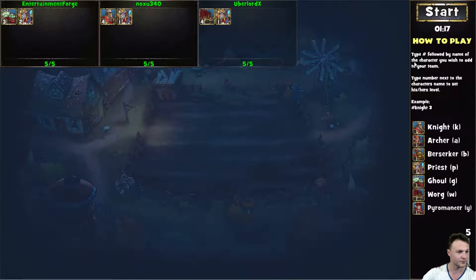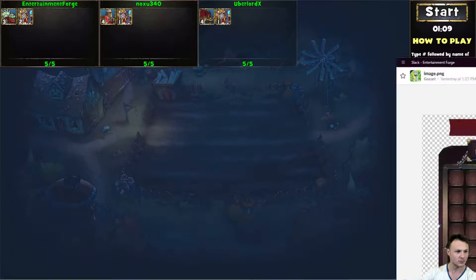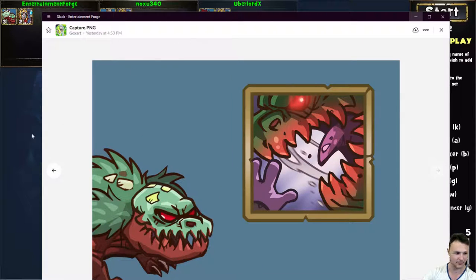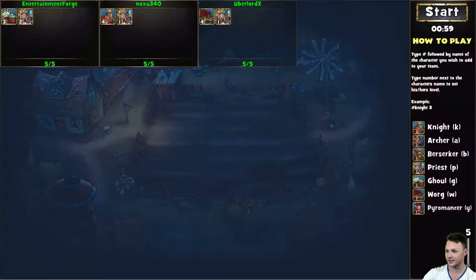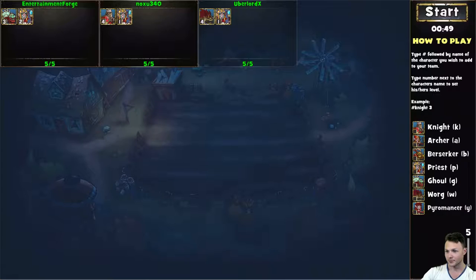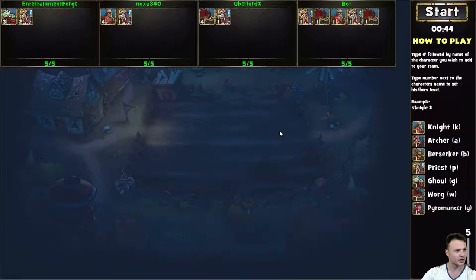Alright, so what else can I show here? Yeah, we have some new abilities here. So there is an attack for this guy, for troll, and an attack for glove fiend. And the artist is actually updating this screen a little bit, but I still haven't got it yet, he's trying to figure out how to make all that work. All right, I'm gonna add a bot and we can start.